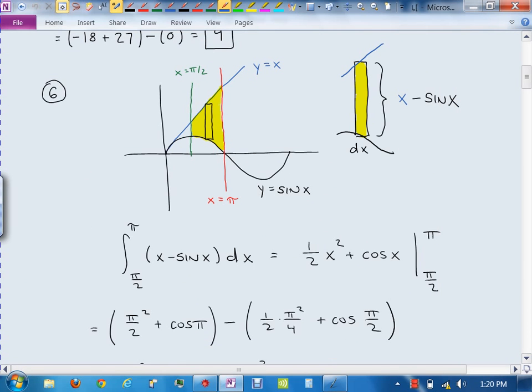Okay, so what I'd like to do right now is very quickly go through some of these even problems, all right? Just so you can see the setup on them, and what challenges you might be presented with. So please look at number 6 and notice the way the problem is presented on number 6. Is everyone able to see? They give you y equals sine x, y equals x, x equals pi over 2, x equals pi.